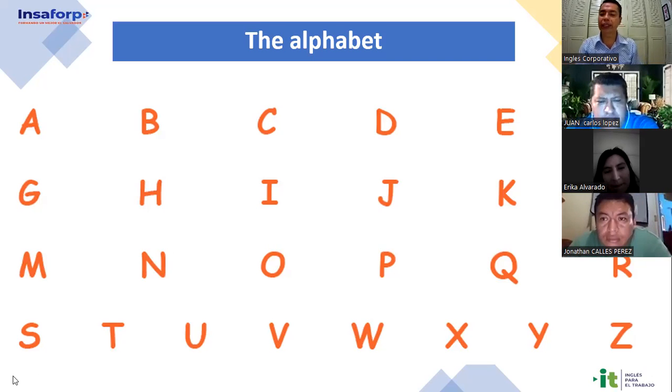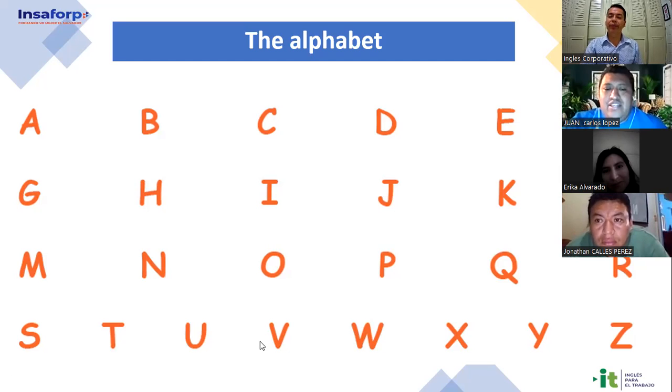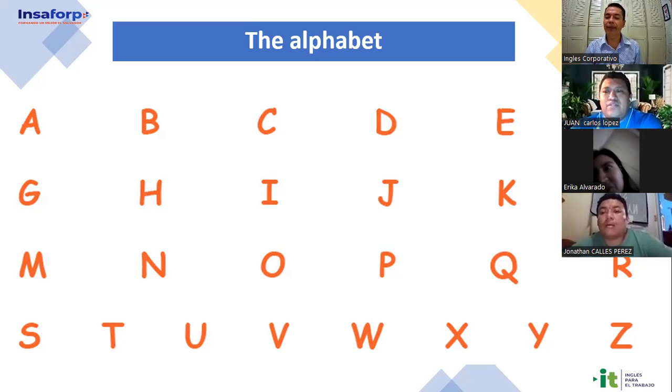Okay, let me see some of you, right? Vamos a ver algunos de ustedes si pueden practicarlo. JC, please. Pronúnciame esta, por favor, JC. Okay, ahora la de abajo. V. Tiene que poner los labios de abajo, ¿sí? En la parte de atrás de los dientes de arriba. So, V. Repeat, JC. V. Okay. Thank you.